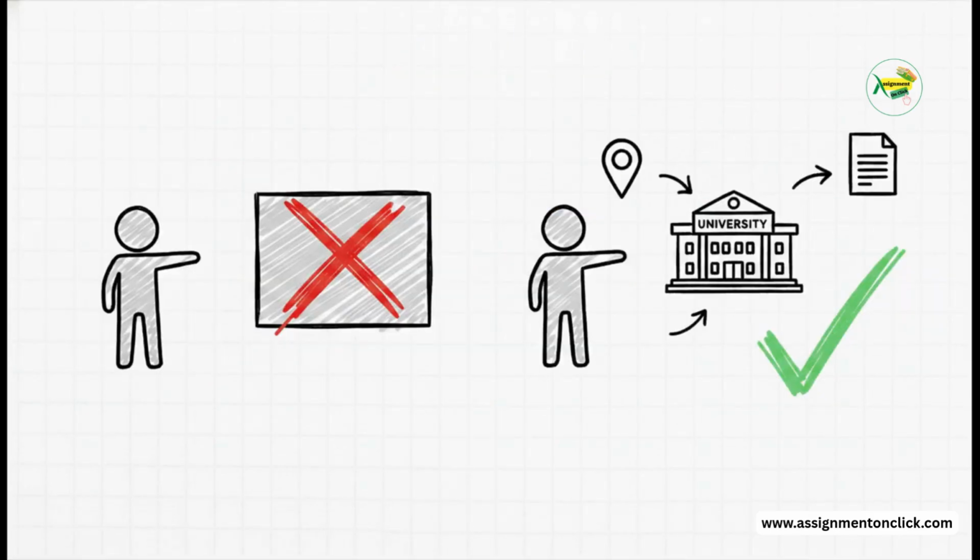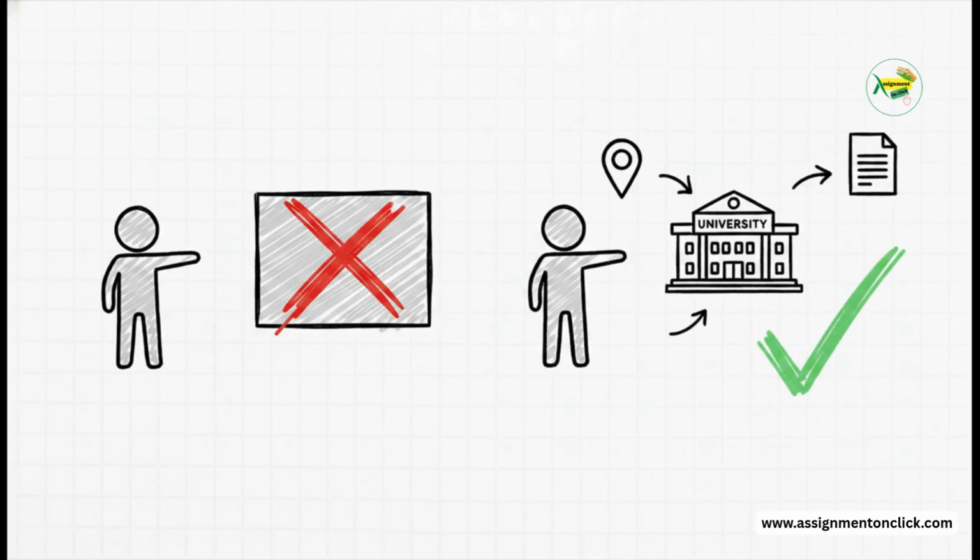Another super common pitfall is misusing those data properties we talked about. Consider a poor modeling scenario where you state, Rahul studies at the plain text string Delhi University. Why is that a bad move? Because to Protege, a text string is a total dead end. It's literally just letters. It can't have its own properties.